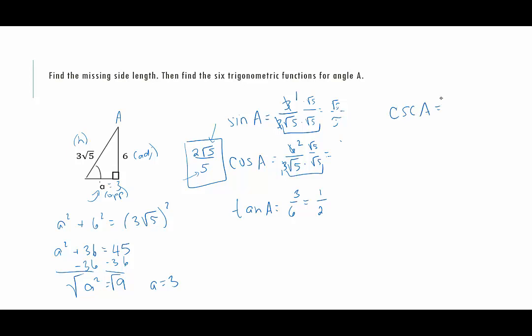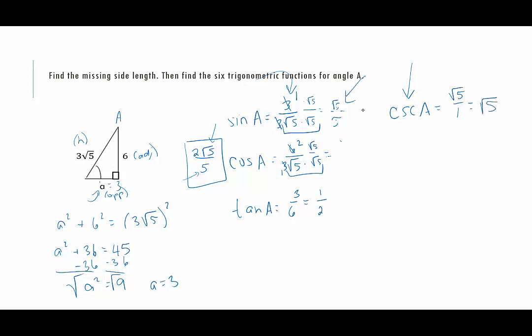So you can either think of it as the reciprocal of what sine A was, or you can know it as hypotenuse over opposite. What I would suggest is that this one you won't need to rationalize the denominator, because the irrational part is going to be in the numerator here. So I would go back to where we simplified it right here, and that's where I would take the reciprocal, or just go back to the triangle and do hypotenuse over opposite. So if we take the reciprocal, that would be root 5 over 1, which is just the square root of 5.